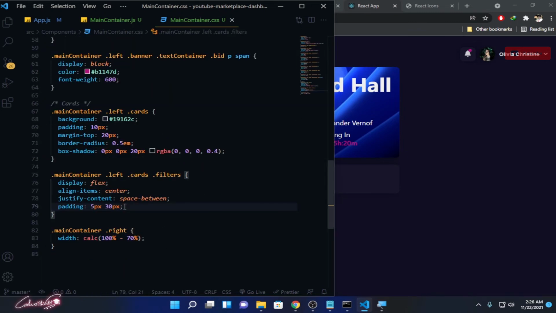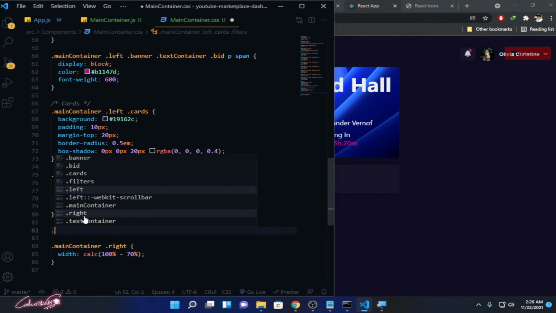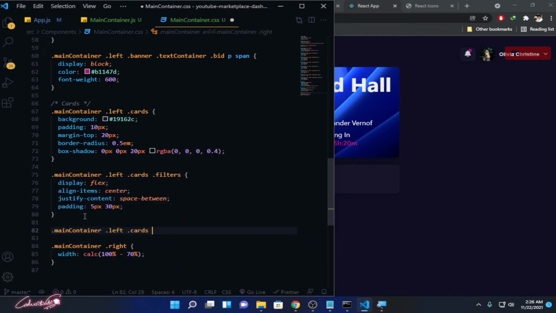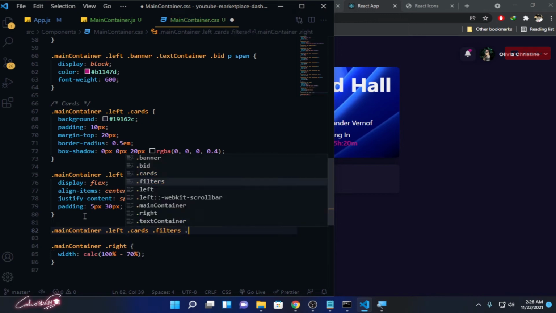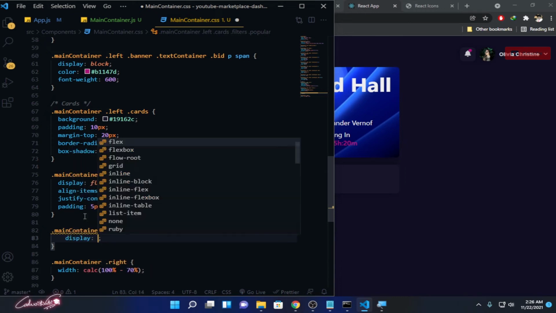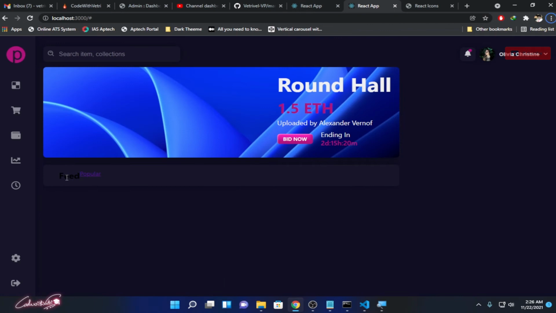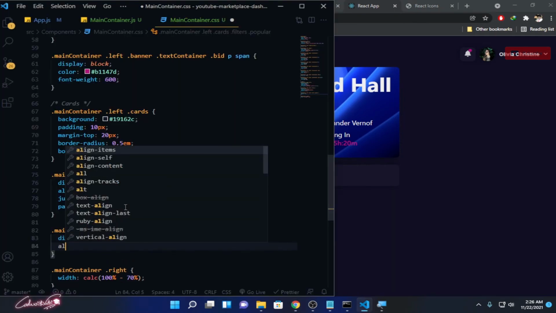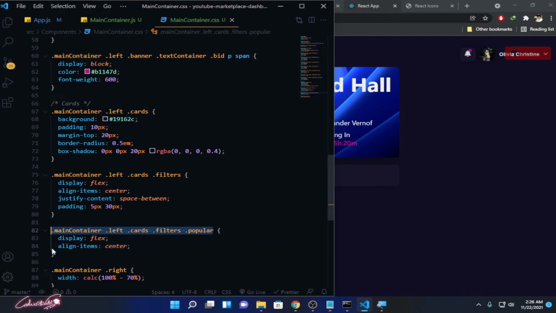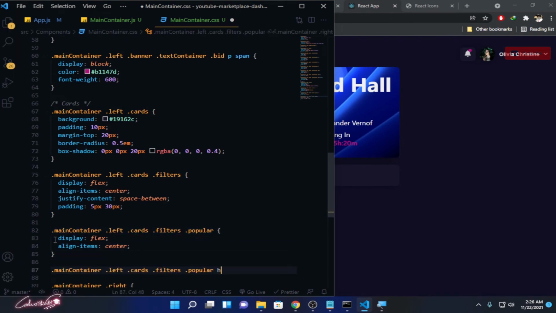Copy it, and then dot main container dot left dot cards dot filters dot popular. So now we can set display flex, so they will be in a straight line. Align the items in the center, so they will meet in a perfectly centered position. Then we can target the h2 element, which is inside the popular section.